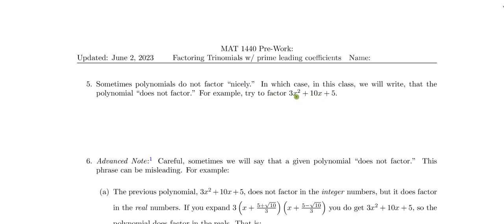So let's check that. This looks very similar to the examples we were just working. So our leading coefficient is 3 and our trailing coefficient is 5, and the factored pairs are 1 times 3 and 1 times 5. And when I go to check these, let me make that a script 1 again, and we would do, say, 1 times script 1, and we're going to combine that with 3 and 5. And since the trailing coefficient here is positive, we want to check to see whether we can add the outer and inner terms together to give the correct term.